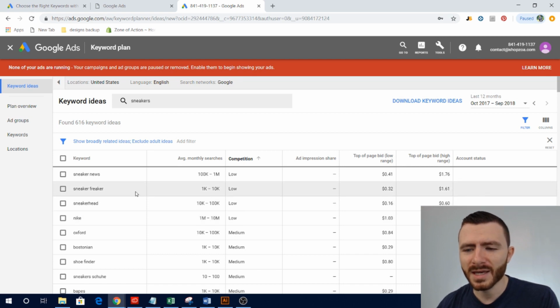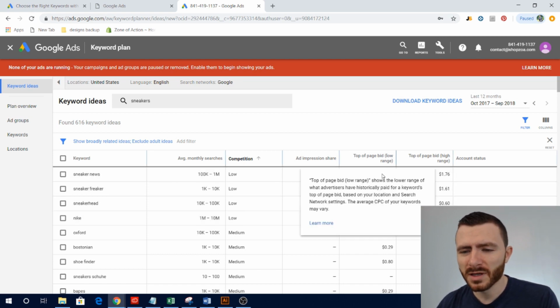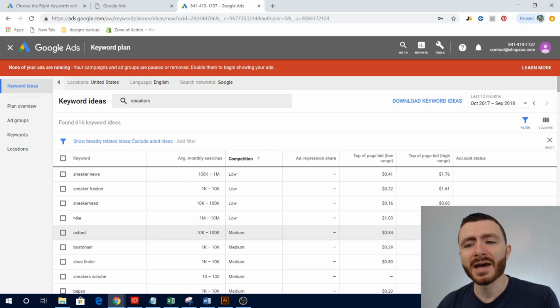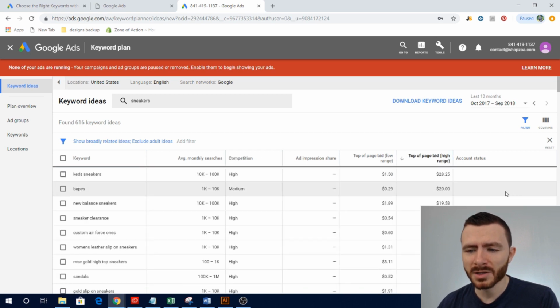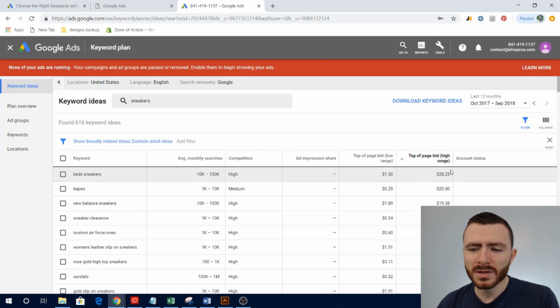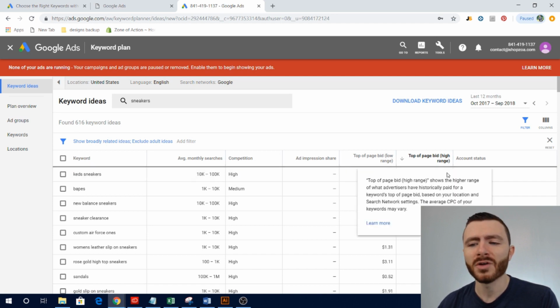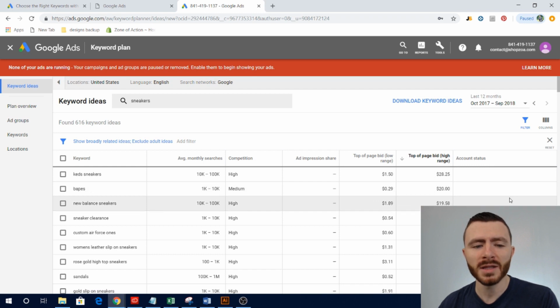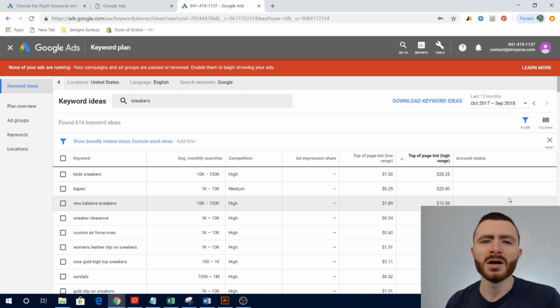And then lastly, these columns over here, although we're not running ads, if you look at the bidding range for the product, so if you sort the high range, what this is going to tell you is that a keyword that has a really high range to bid on is going to be making whoever is bidding on it a lot of money, because people aren't going to be running up the bid on a keyword that's not converting and making them sales.